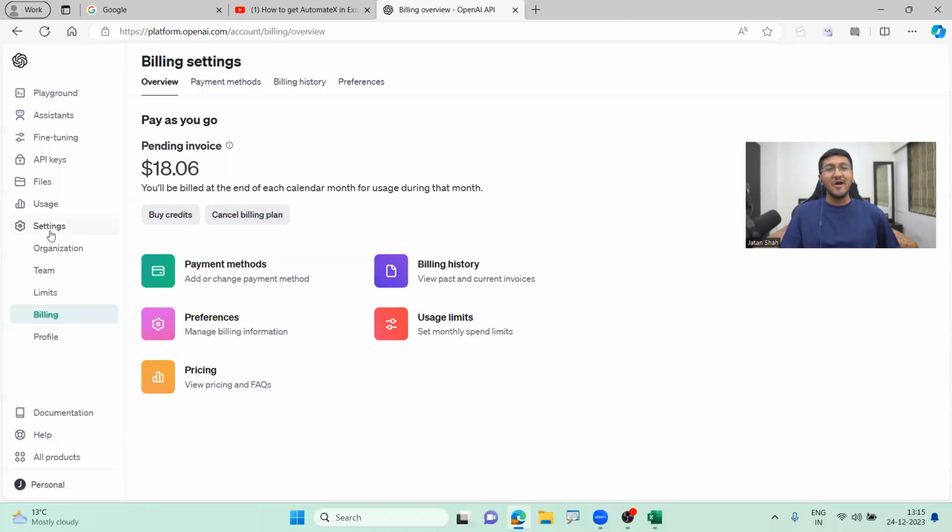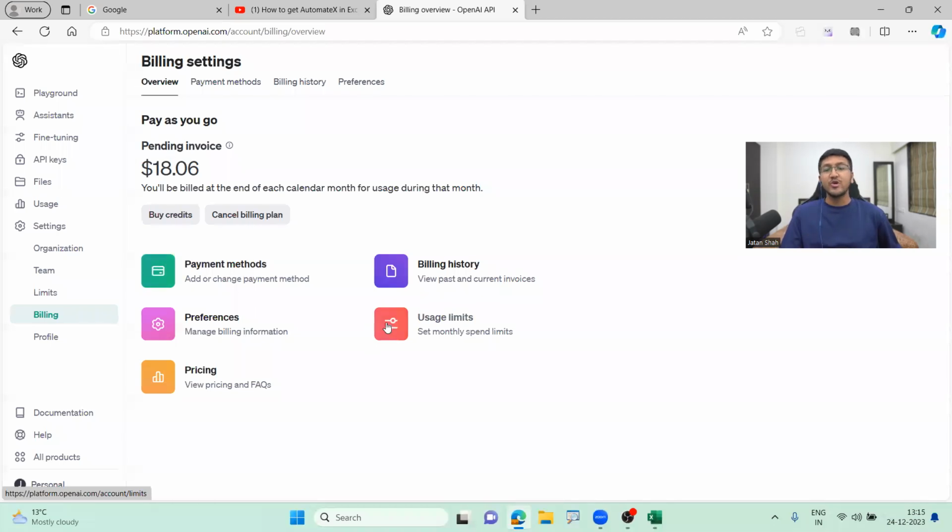You will have to go to settings, and within billings, you will have to add a payment method. Now, do not worry, you have the option to set your usage limit. So without asking you, ChatGPT is not going to make you bankrupt. You will just have to go to payment methods and add your credit card as a payment method.